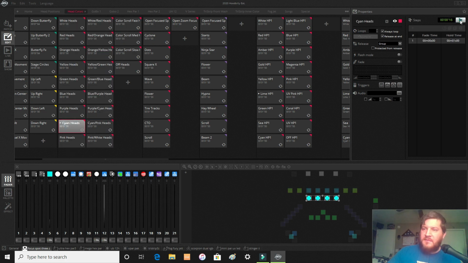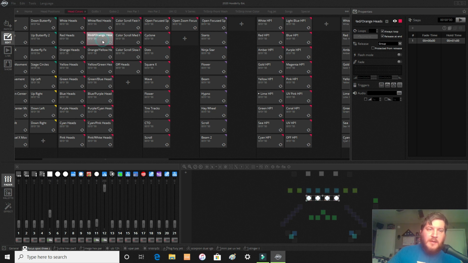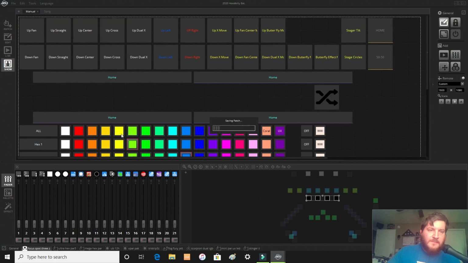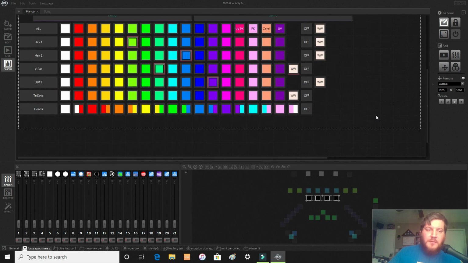And the reason for that is for two reasons actually. It's so I can get my color splits in there, as you can see, and I'll show you why in just a second. And I failed to show you, but when I edited those I put the dimmer at full. So if we go ahead and say we want to add the color of a head, maybe if I hit add, there we go.